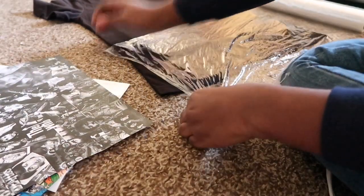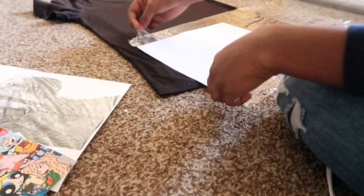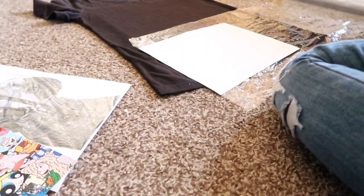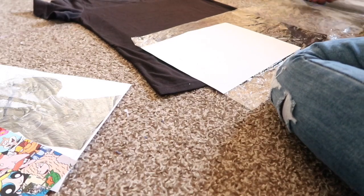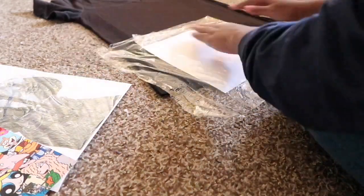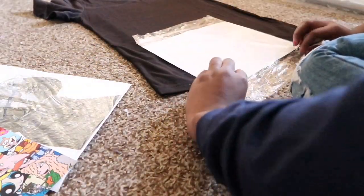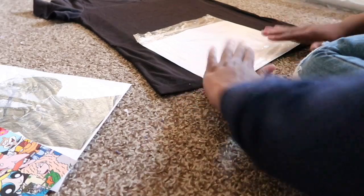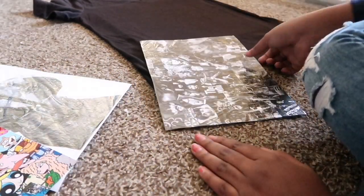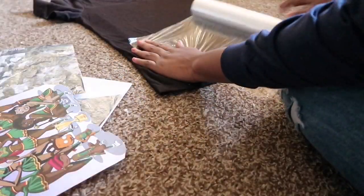First thing first, I lay out the plastic wrap and then face the picture just like I'm facing it, like face the picture on the back or on the front, whatever. And then you just wrap the plastic over it. So that way the plastic wrap doesn't get tangled up. It doesn't stick onto anything. It's just boom, bam, wham. And just like that, makes your life 187% easier.